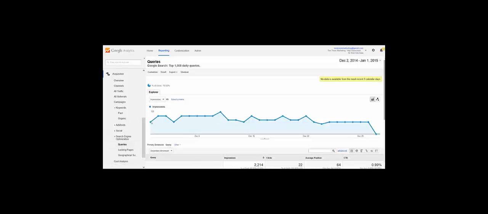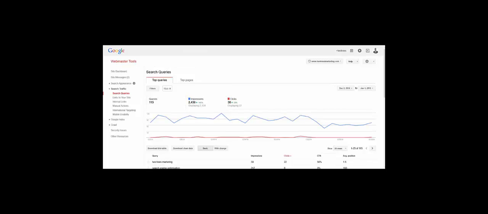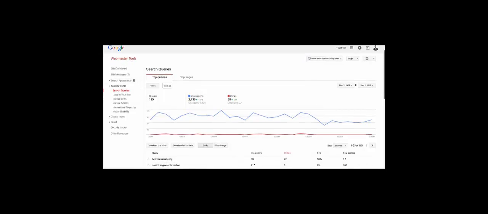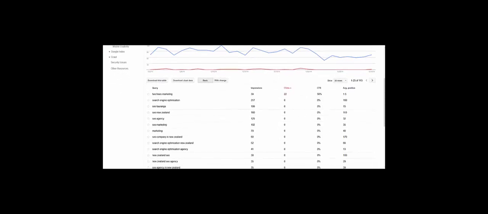And what you can do is simply connect your account to Google Webmaster, which is a separate section. And when you get on there, it's real simple. Just search for Google Webmaster and then add your account via Gmail. Just come on down, go into search queries, and then you can see a lot of different terms on there, but you can also see where you're ranking and your click-through rate for those as well. So I can see there's a lot of brand searches for us. Search engine optimization gets a lot of searches, things like this.